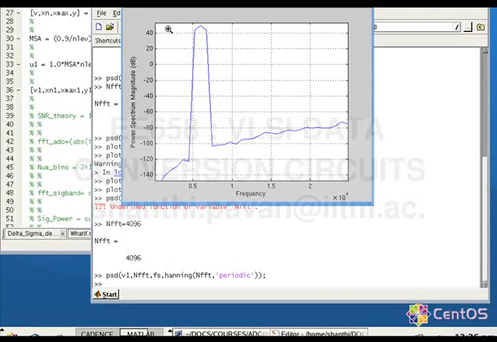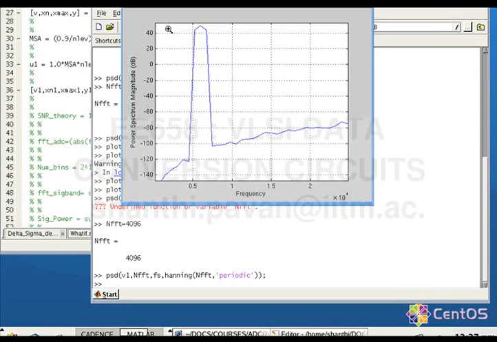I can multiply that by the appropriate scaling number and, instead of talking in terms of submultiples of pi, relabel the x-axis so that it corresponds from 0 to the analog bandwidth. So in our case the oversampling ratio is 64, the signal bandwidth is 24 kilohertz, so the sampling rate happens to be about 3 megahertz. The band of interest therefore is 0 to 24 kilohertz. Is that clear?